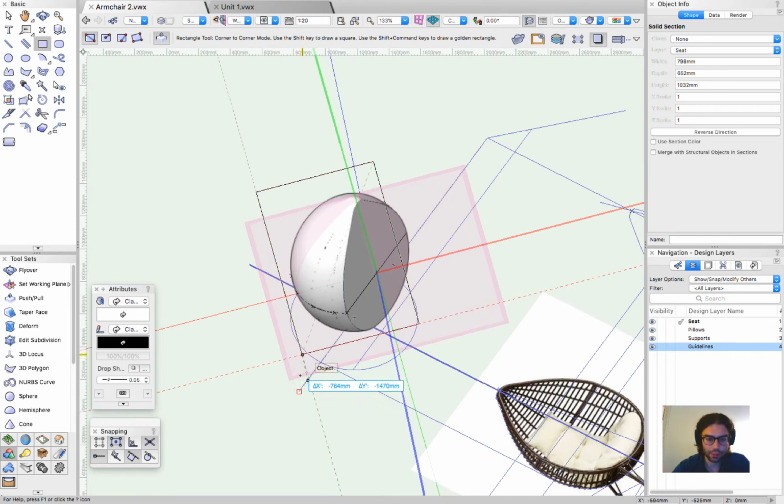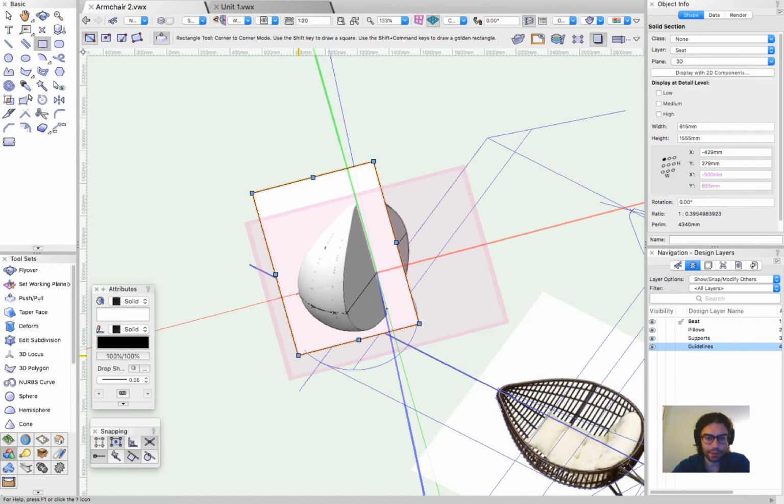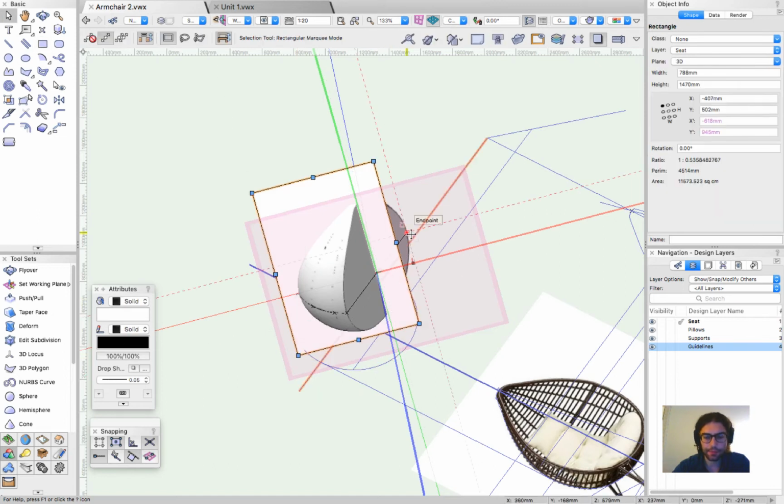Don't hesitate to draw big rectangles, because they need to be big to intersect the egg volume.